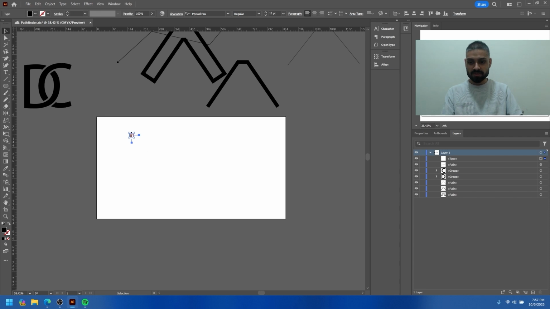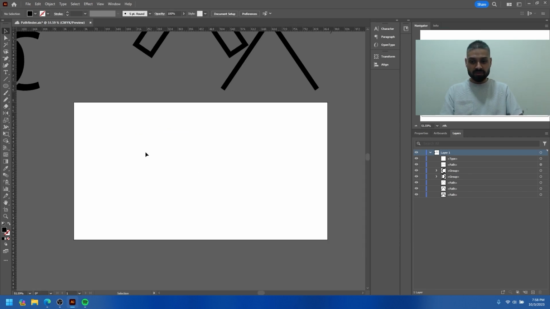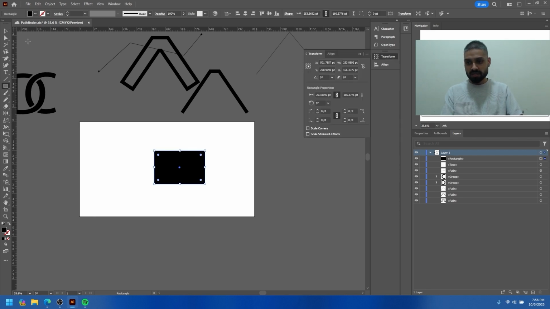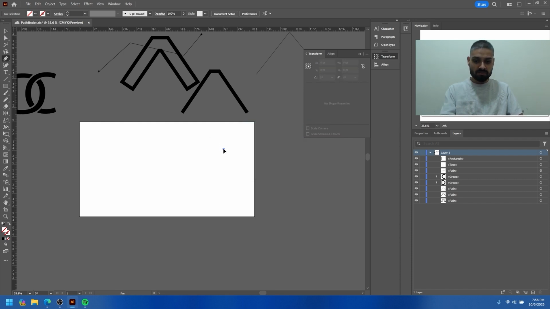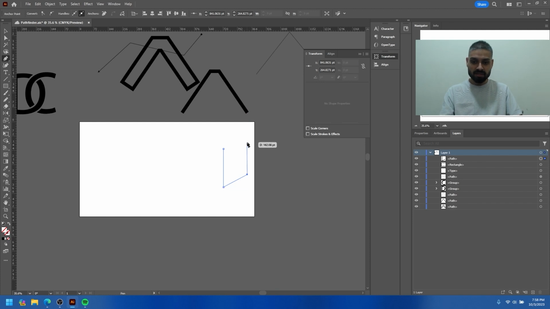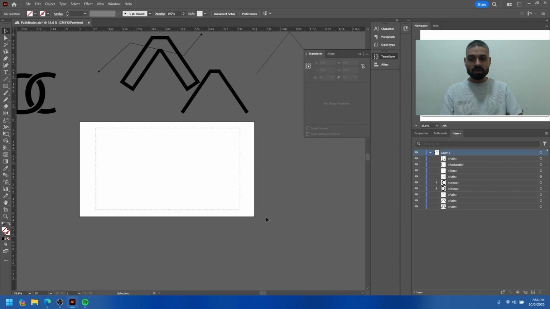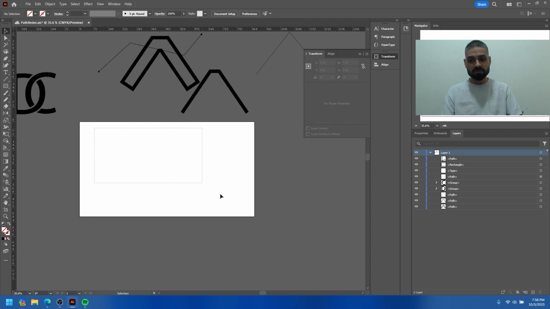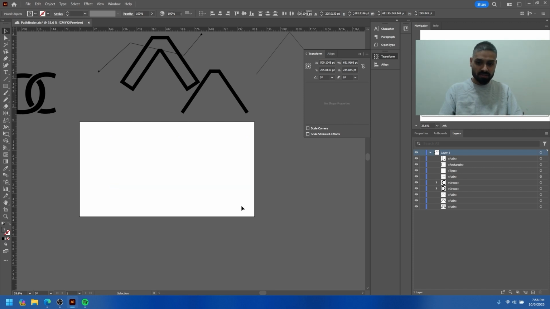So, Clean Up. Sometimes what happens is it's empty, there is nothing, and we can't see anything until we select, okay. Sometimes we create a shape and I'm not going to apply any color to the shape, okay. Sometimes we create one with the Pen tool, and I just pressed Esc, and yeah, there are shapes. See, if you select, then there are shapes. Or if you want to see the outline version, you can press Ctrl Y, and you can see the outline version of all the shapes. And see, here there are shapes, right? Again, go to Preview mode, then you can't see them, okay. Now obviously I can select and press Delete, there is no other design.